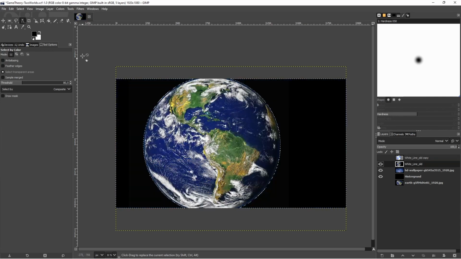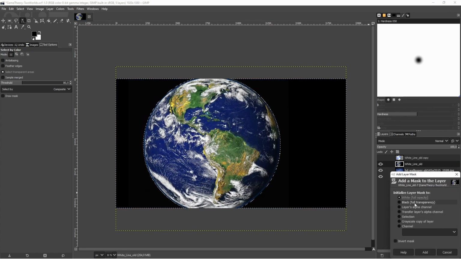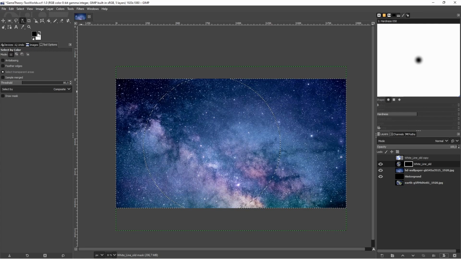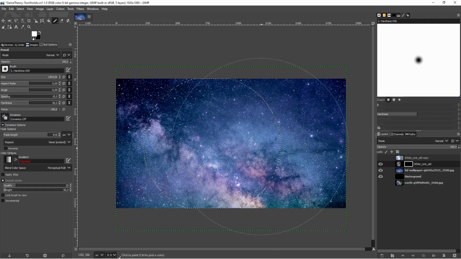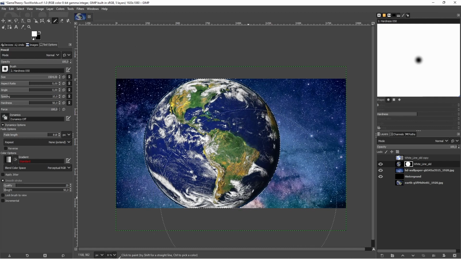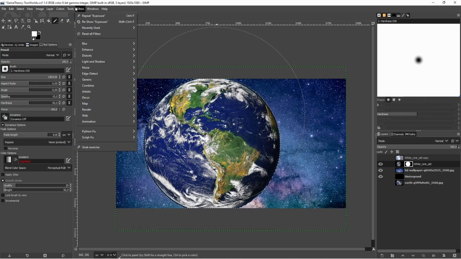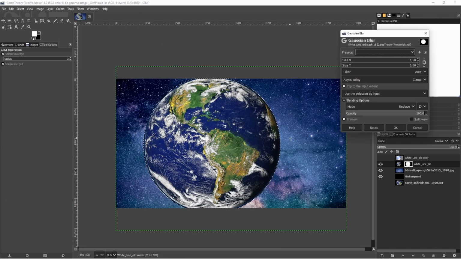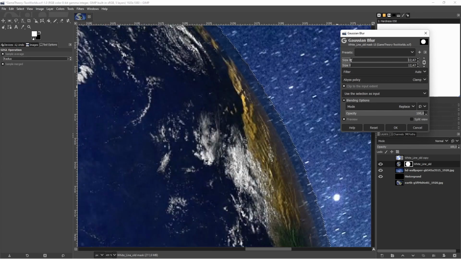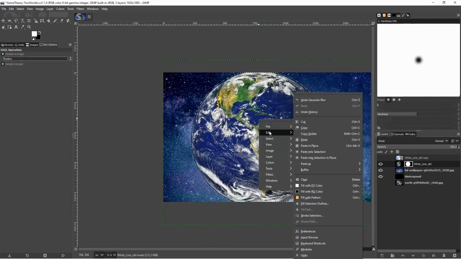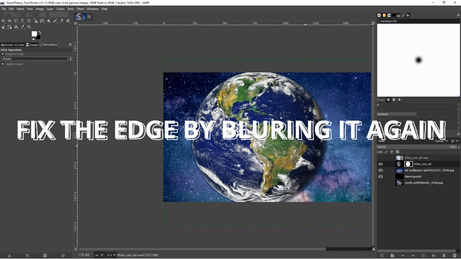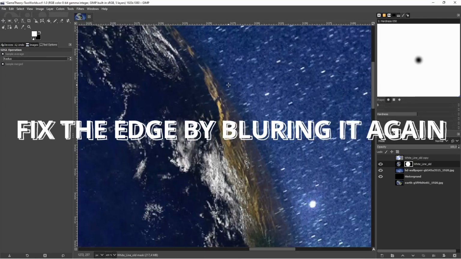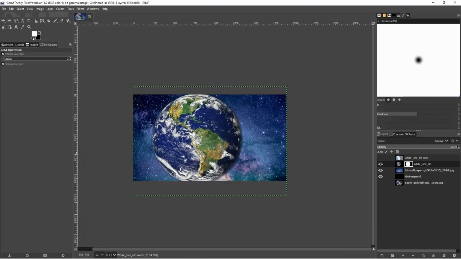Select the color, and I can add a layer mask here. I can make it fully transparent and I can invert my selection, because I want to bring the Earth out. We could filter, blur. Let's see if this one does anything good for us. Zoom in a little and do Gaussian blur. So the Earth is okay. That's good enough for me, I think. Select, I want to select none. I just blurred the edges of this globe by blurring the layer mask.